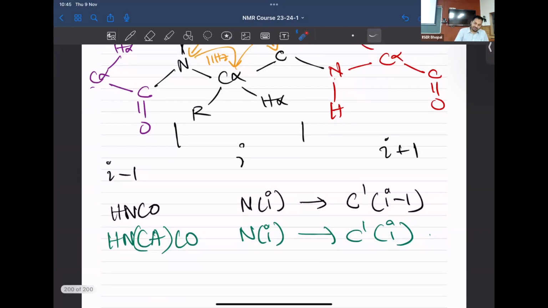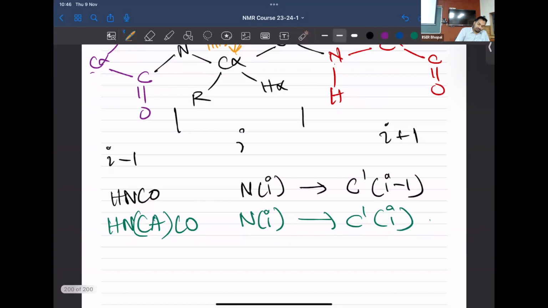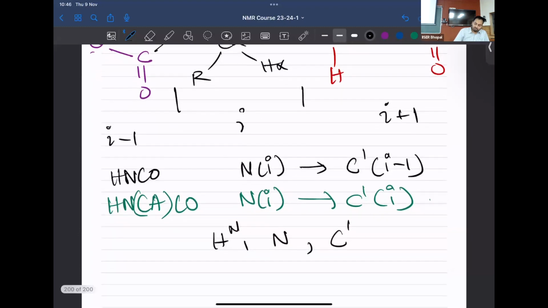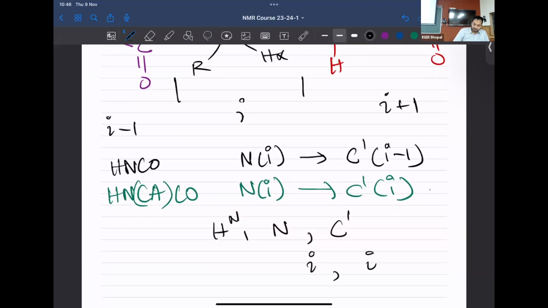So now the question being raised is: what if you're unlucky and have a situation where, for two different residues, their amide proton, amide nitrogen, and carbonyl carbon have the same frequency by chance? The probability is low, but overlaps do happen. They may not be exactly on top of each other, but since we are not acquiring very, very high resolution in the T1 and T2 dimensions, overlaps could start to come.